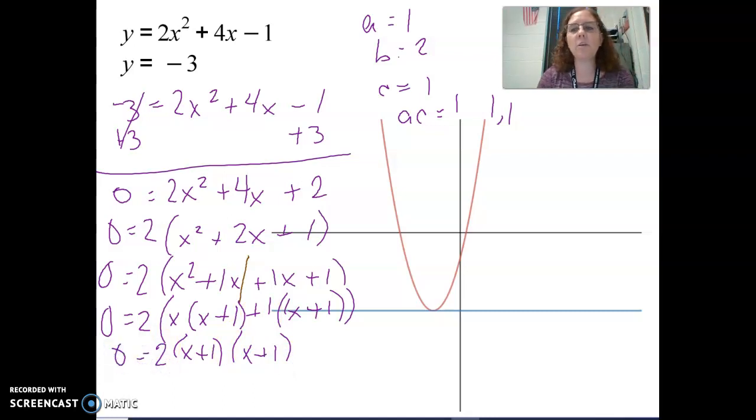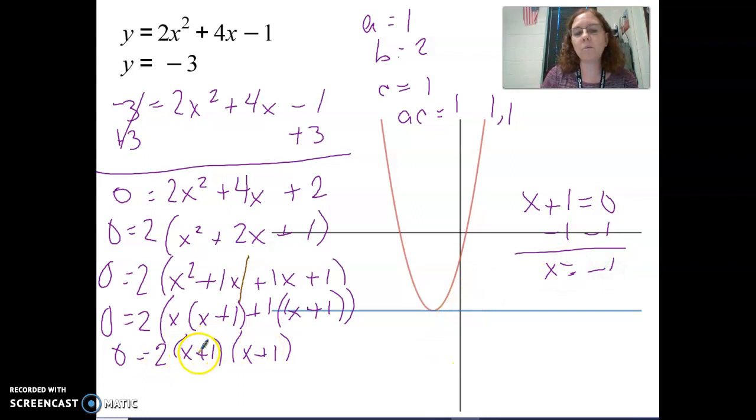Okay, so now I'm going to use the zero product property. So that's where I set my factors equal to 0. I don't need to set 2 equal to 0 because 2 doesn't equal 0. You only need to put things that have an x in it. Only the things with the variable set equal to 0. So I just ignore the 2 because it doesn't have a variable. And I'm going to move over on the screen so I've got some space. x plus 1 equals 0. So x equals negative 1.